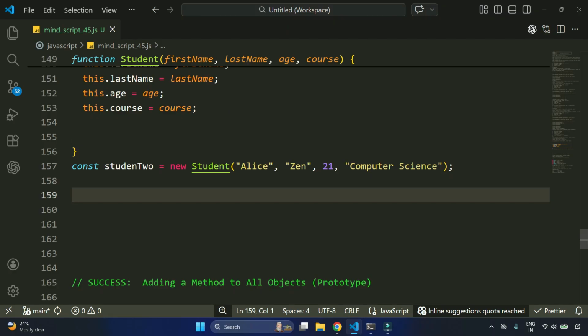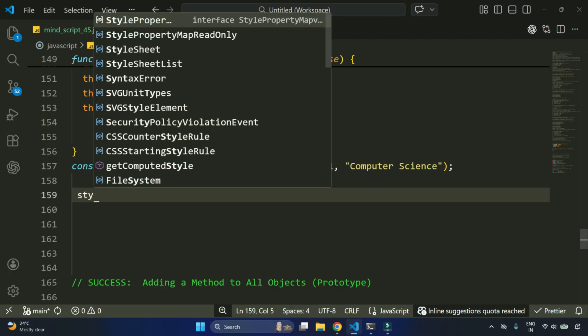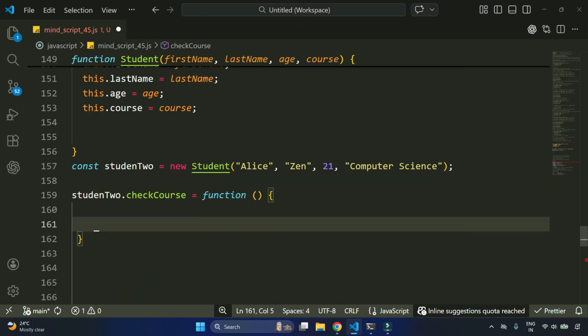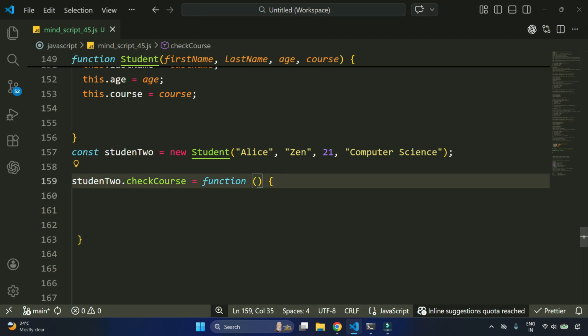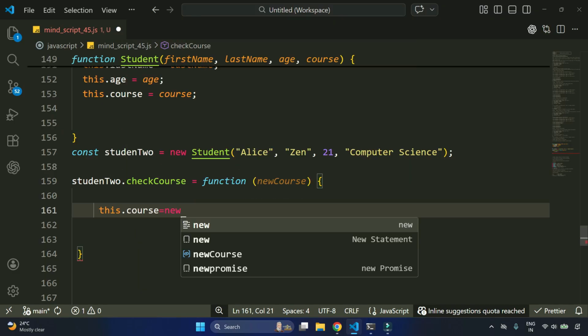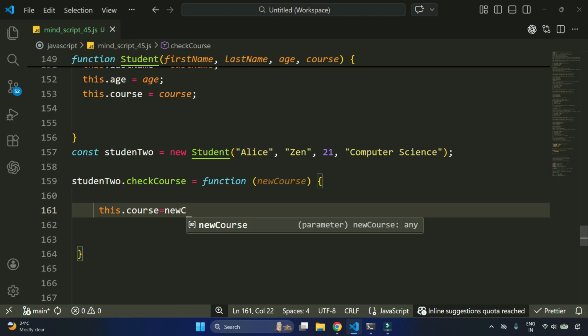We have to add student2.changeCourse equal to function. Inside it you get your new course. Inside it, this.course is equal to new course.